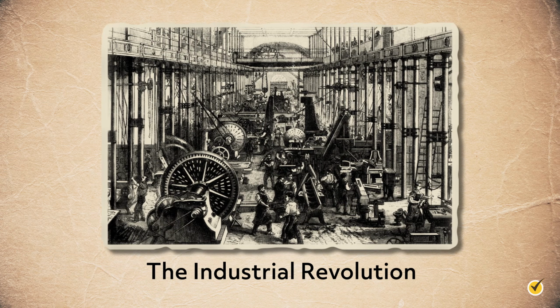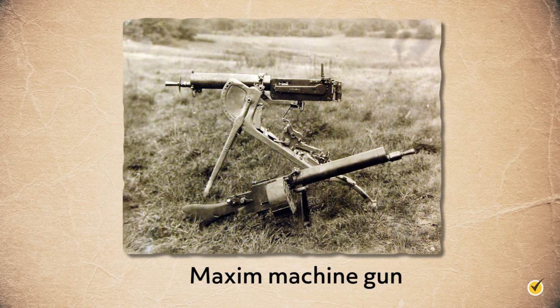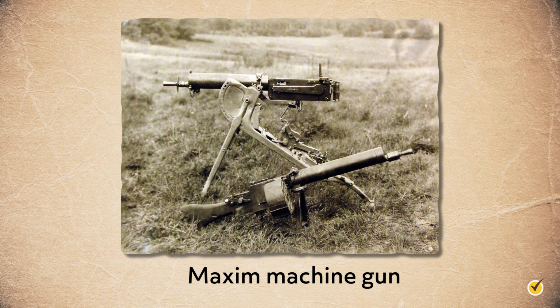The Industrial Revolution dramatically increased the production capacity of modern nations by utilizing the power of machinery. Finally, developments in weapons, particularly the Maxim machine gun, gave the world's major powers an insurmountable edge over the rest of the world. Superior military technology meant much larger armies or navies could be vanquished with ease.